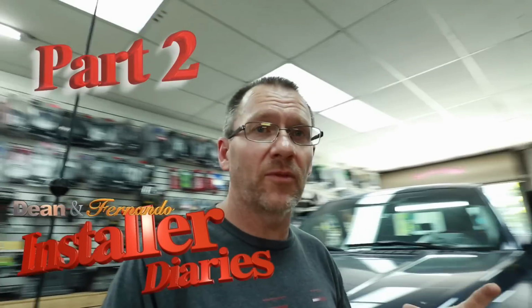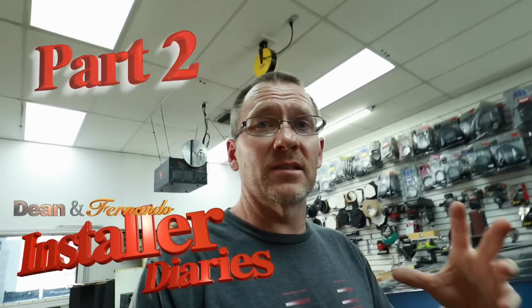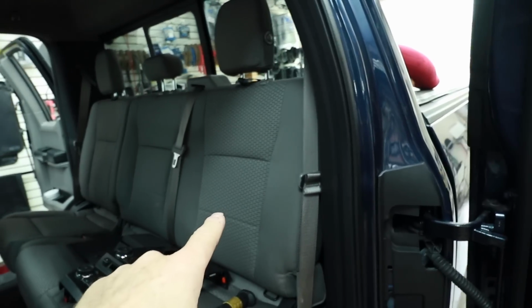Finding a place to put the amplifier is very important and is the next thing on our list of things to do. It's an F-150. We know where we're gonna put the amplifier. It's here behind this seat.